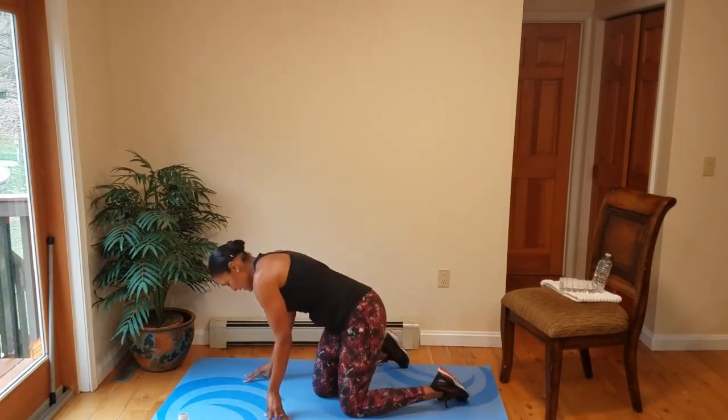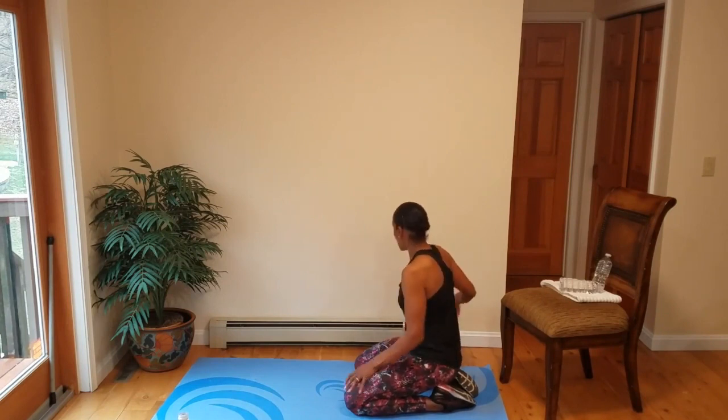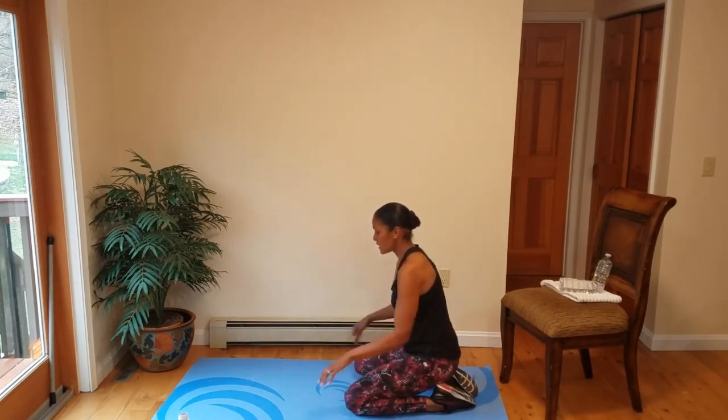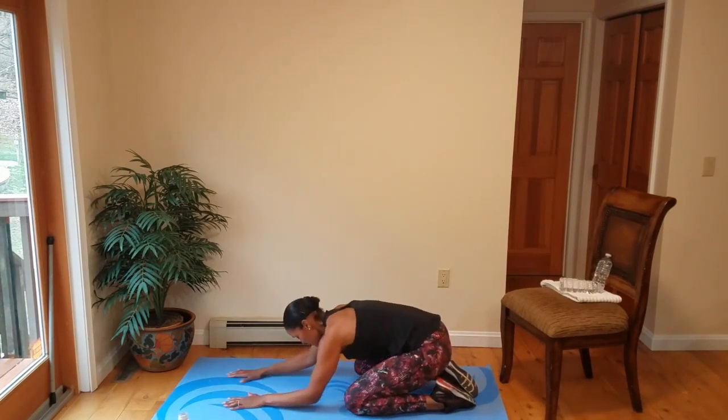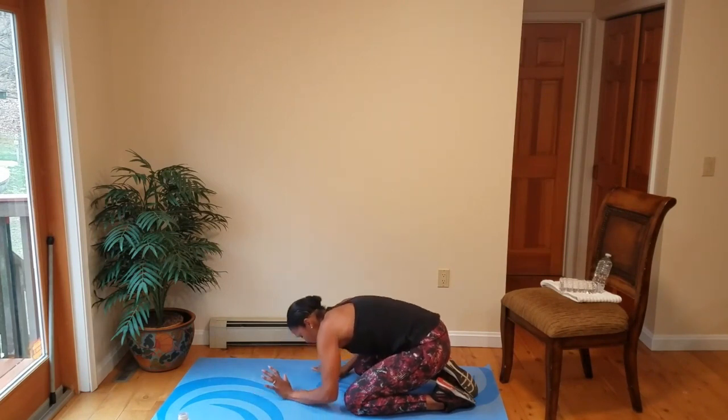Great, great job. While we're here, let's find child's pose. Separate your knees for me. If you can extend your ankles, do that. Sitting your hips back onto your heels. If your flexibility doesn't allow for that, you can go ahead and take a towel and place it between your knees. I'm going to walk myself down and totally relax my upper body with my forehead on my hands. Take a deep breath. Beautiful.